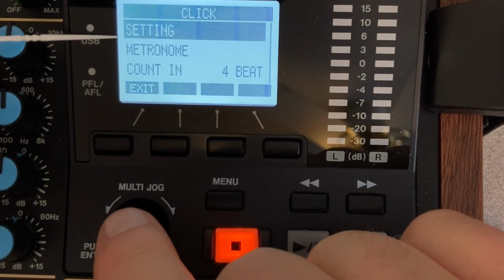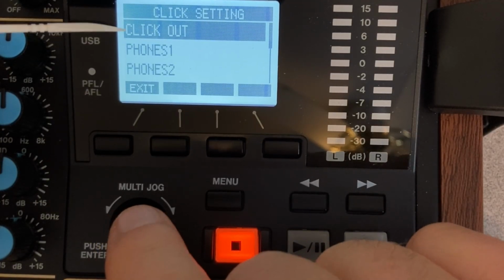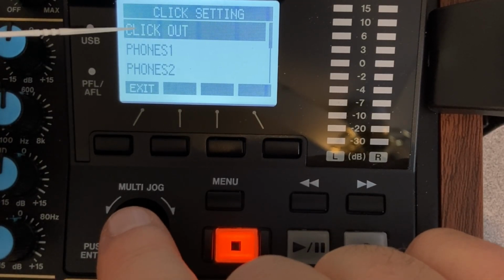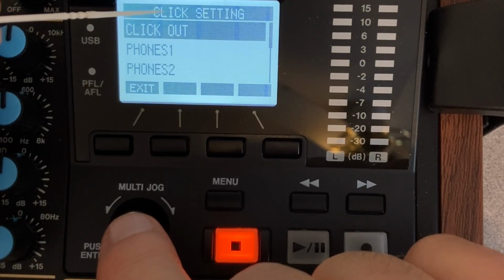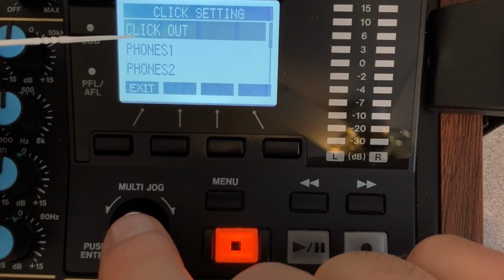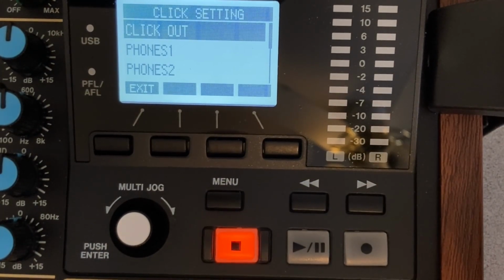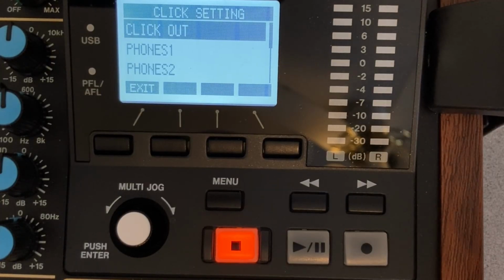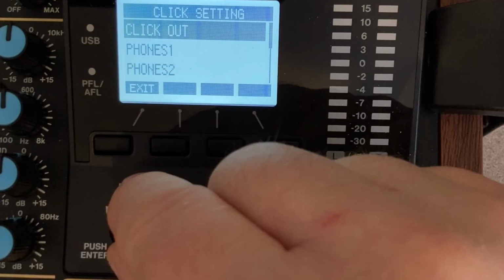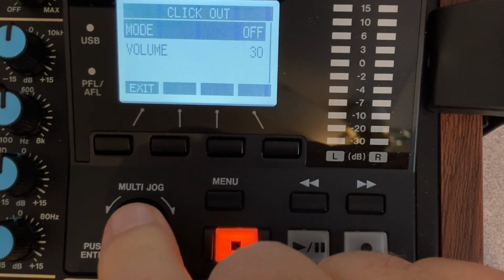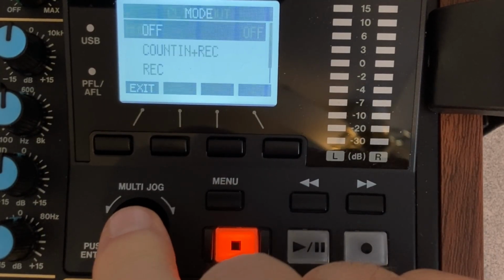So the first one is setting, and you can send the click for the metronome out a jack that's built into the back of the unit, which will send an audio click sound out to external gear. So that's pretty cool. Let's just click that and you'll see mode.